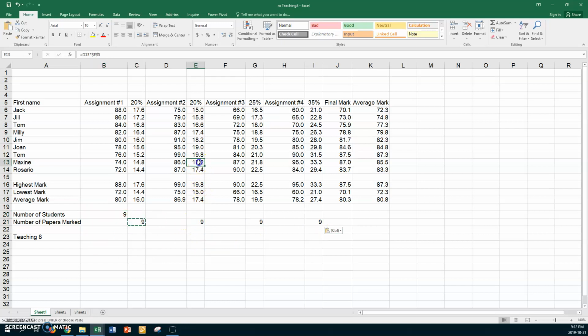Remember, if I put in a 0, nothing changes because it's a value. But if I delete it, now you see that I only marked 8 tests. Why have I not got a mark for that test? So always remember that it counts. And that's it. That's all you have to do there. And we will save it and stop for a second. So we've got everything done. It's saved, so close it out.